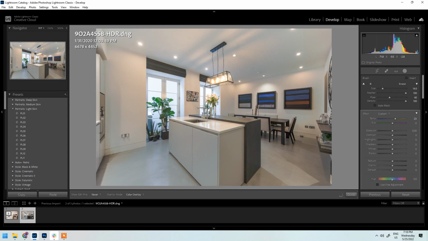If I go to here, you can see my mask area, the area where I have worked. Let's increase a bit more warmth over here because I see lots of blue. Okay, looks pretty good.